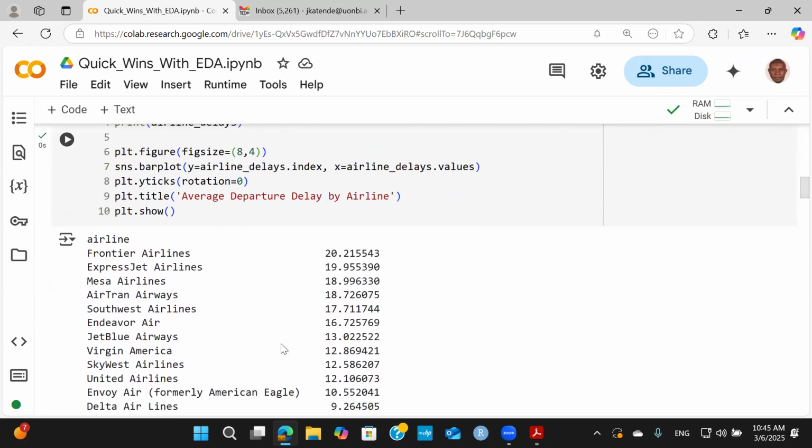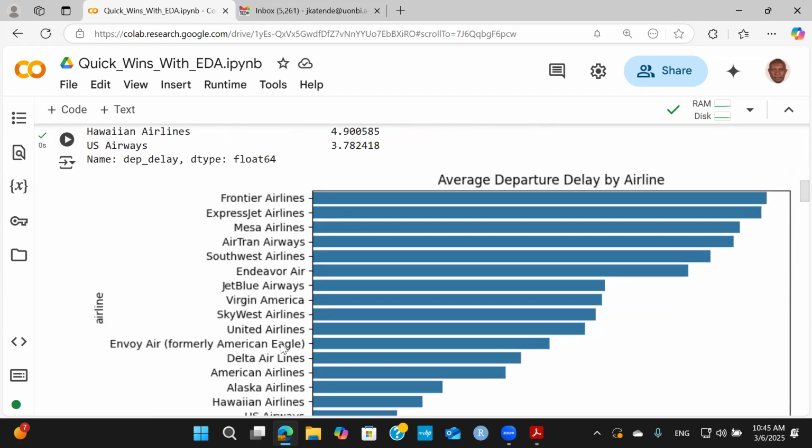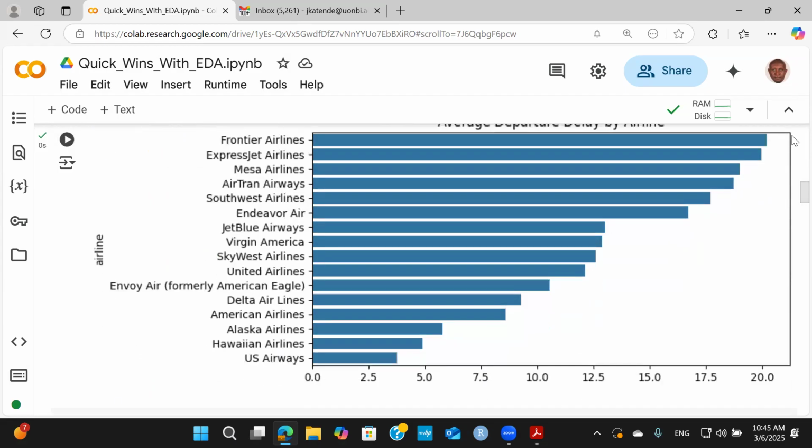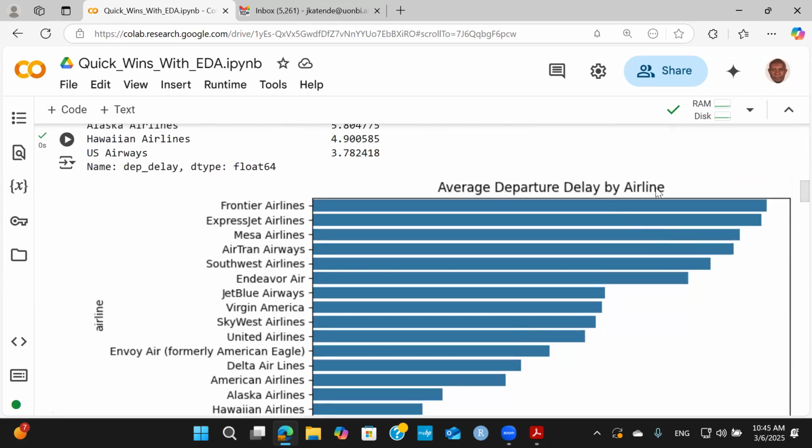I think the next chart does that. It puts the airline on the axis and gives the average departure delay time by airline. So again, Frontier Airlines, was it again?